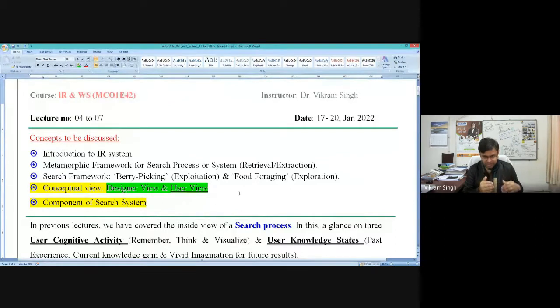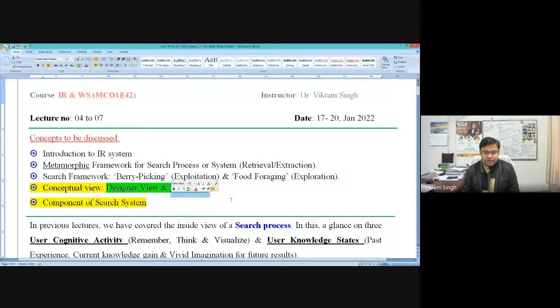So one day you may be acting as a designer, the second day you may be acting from the user view. When we emphasize the user view, it means you are also observing behaviors of the search system or designed system with the expectations of the user, right? What will be the user expectations in the future from this system? By that you can validate the designed view of the system, right?